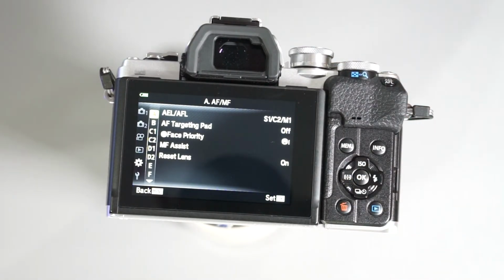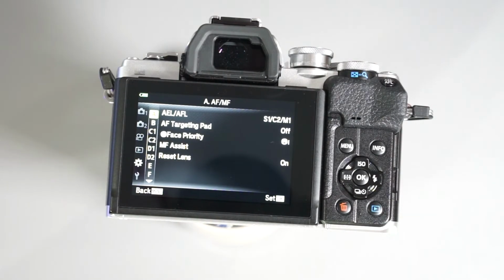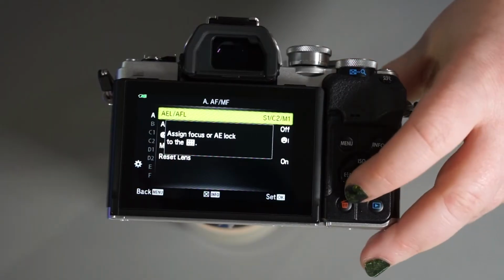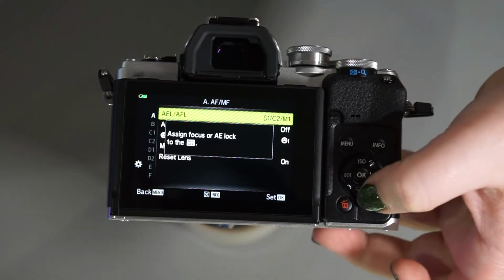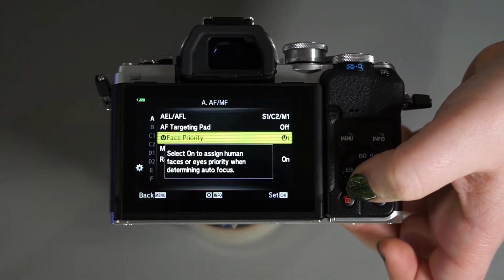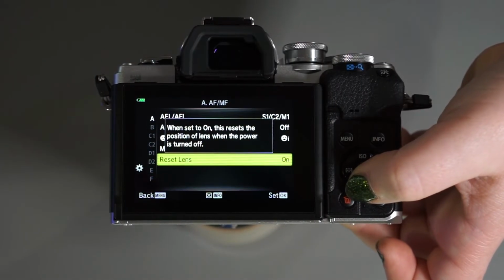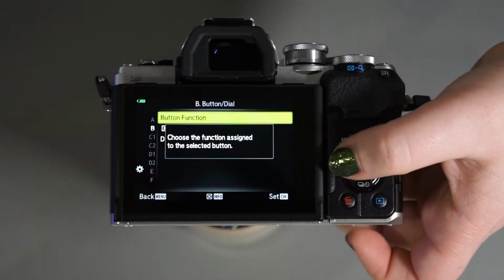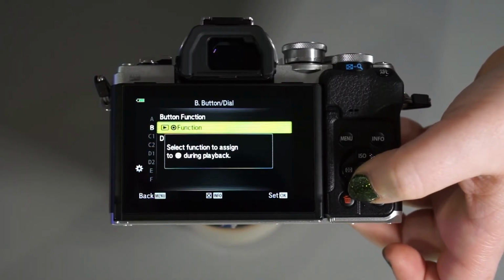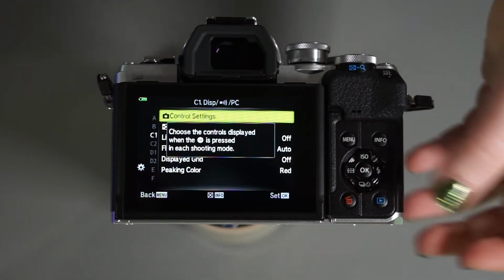And then we get into one that's a little bit buried here, which is the little gear. This is going to be general settings throughout your camera. Starting in tab A as we continue to just move down, this is going to be your autofocus menu, so you can actually control the function of this button here. You have autofocus targeting pad. You have the face priority or eyes and face priority or off. Manual focus assist if you would wish to use that. Resetting the lens if you would like to do that with electronic zoom. You have down into the B tab, button and dials, so you can change button and dial functions. So your C1 tab is going to be display, sound, that type of thing.